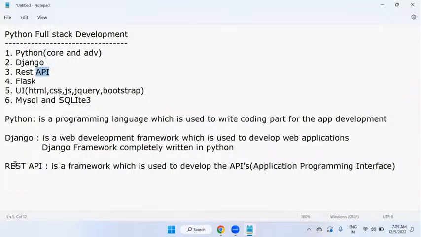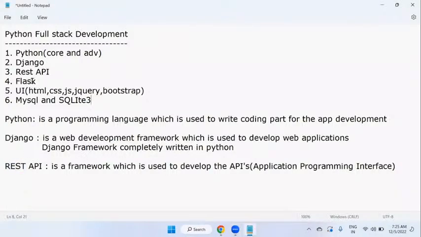So with what architecture are we generating this API? REST architecture. REST means representational state transfer. This is a design architecture pattern, and through this pattern we develop APIs. That's why I'm saying REST API. From a Python point of view, we call it REST API. In the Java point of view, programmers call it RESTful services, and from the .NET point of view, they call it web APIs. The terminology is different, but the purpose is the same. In Python, we call it REST API.